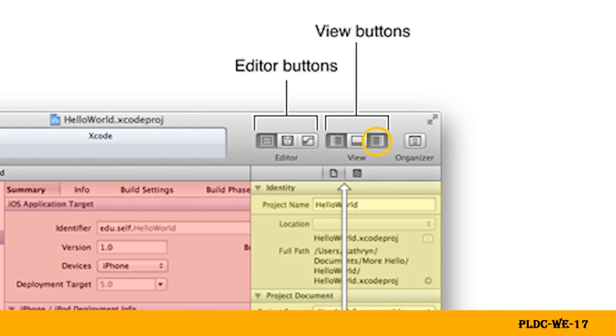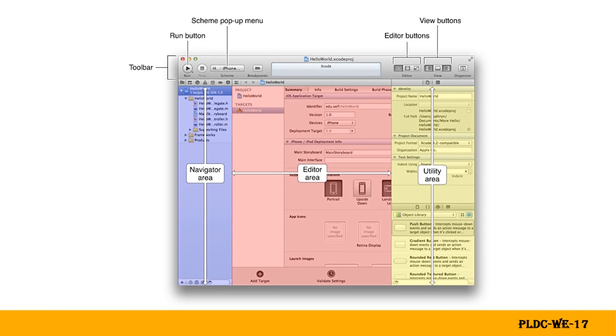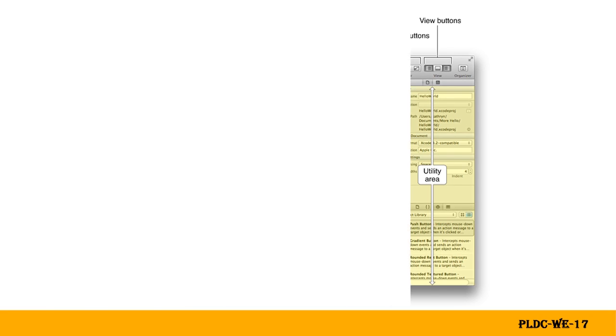Even though you haven't yet written any code, you can build your app and run it in the Simulator app that is included in Xcode. As its name implies, Simulator allows you to get an idea of how your app would look and behave if it were running on an iOS-based device.